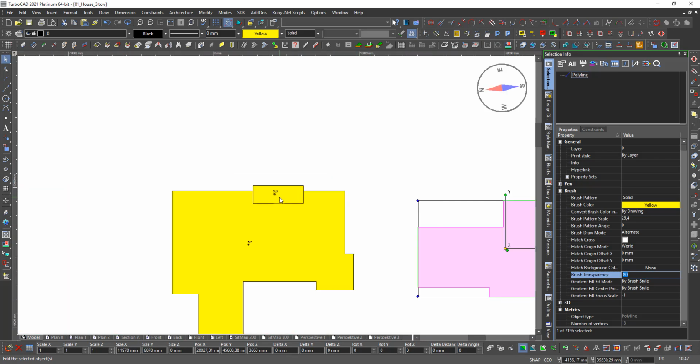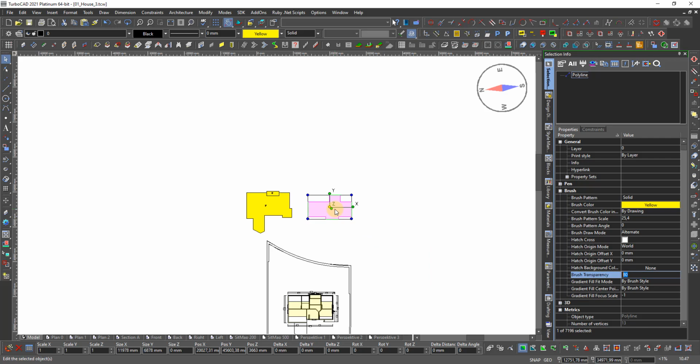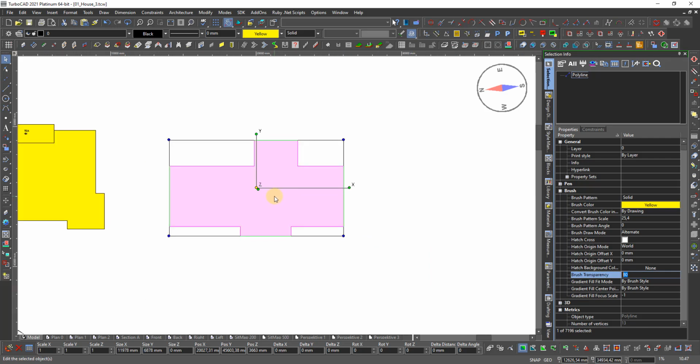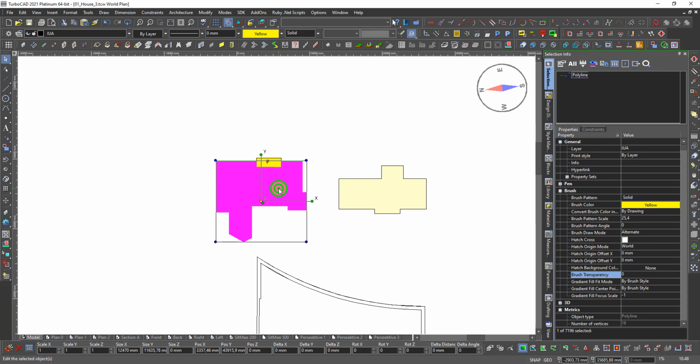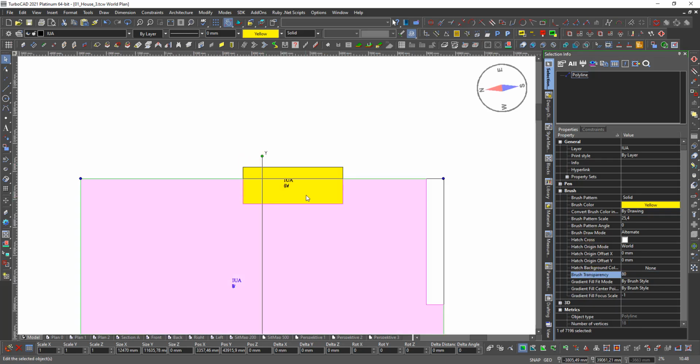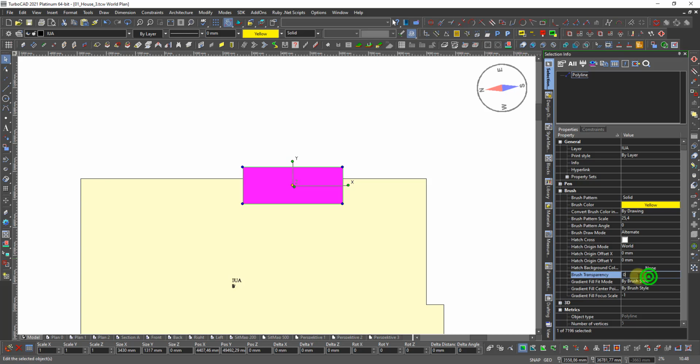And this also has some of this crazy text. I want to have this on 80%. And this one.